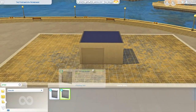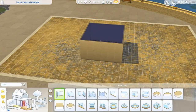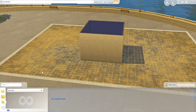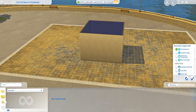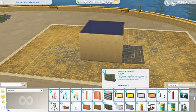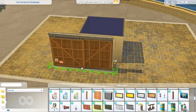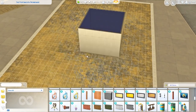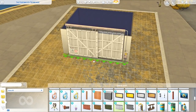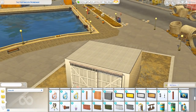Welcome back to another Sims 4 speed build, and welcome once again to another build featuring the Sims 4 Eco Lifestyle. So today we are building this eco industrial loft. I am so excited to finally be back with another apartment build because I really enjoy doing builds like these, even though they don't exactly function like actual apartments.